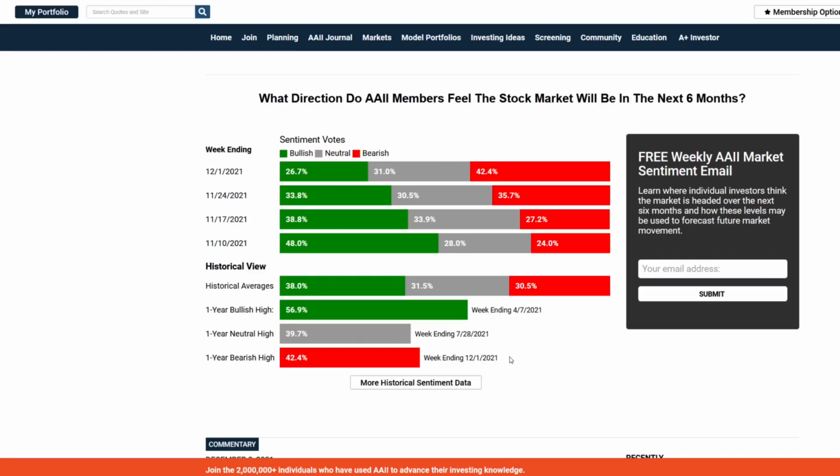Remember, if you've been following me for any amount of time, I believe that the big money and the smart money decides what the stock market is going to do. And if every retailer is panic selling and trying to short the market, I don't believe the smart money is going to join in on that panic selling unless they have a really good reason to do so, which basically means you would need a black swan event.